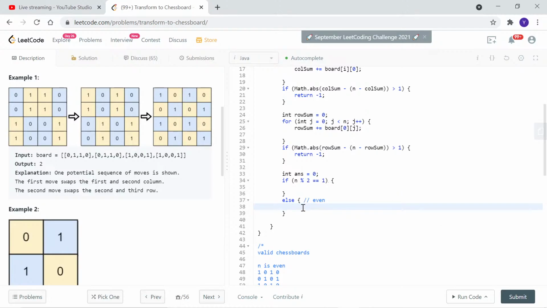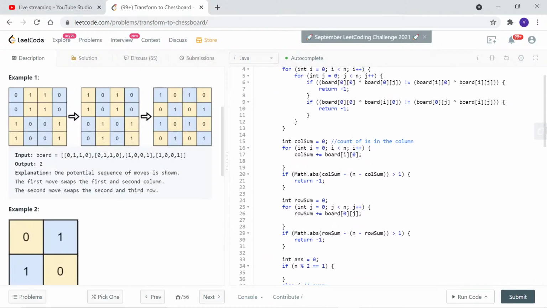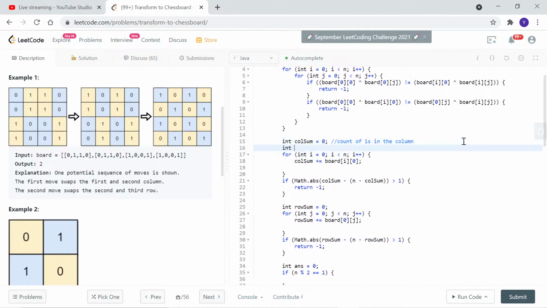We can actually first do the even condition. We need another sum here, we're going to call it a column XOR sum.